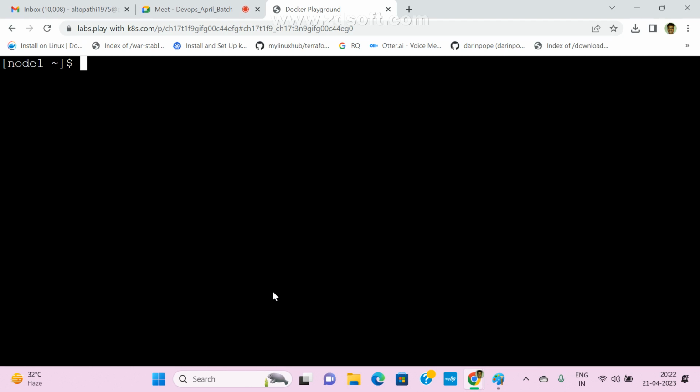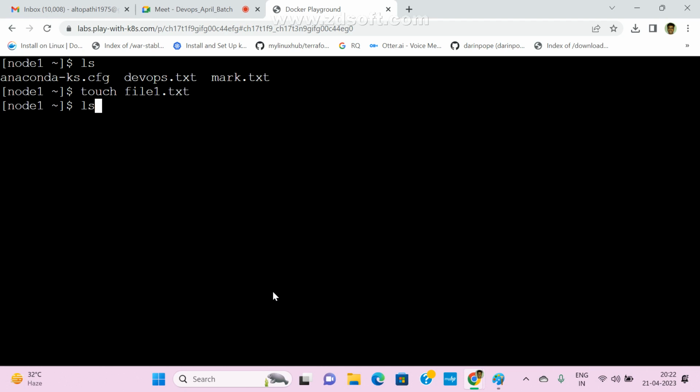Now I want to create hidden files. As of now, you know how to create a file and all. So how to create a file? Anyone? We use the touch command: touch space file name. For example, file1.txt. Now if we give the ls command, we can see the files and all it will display.